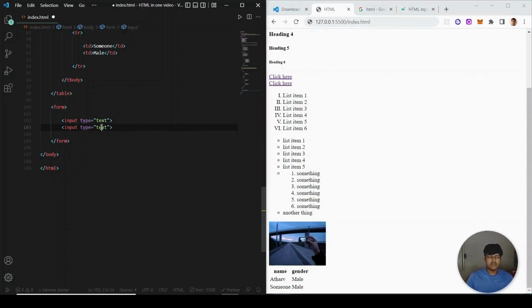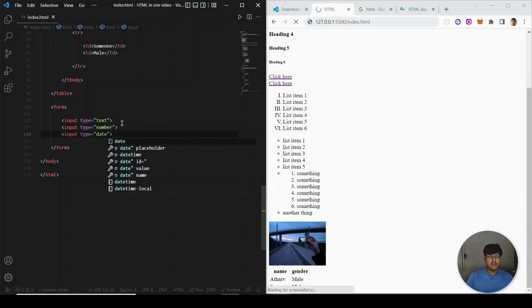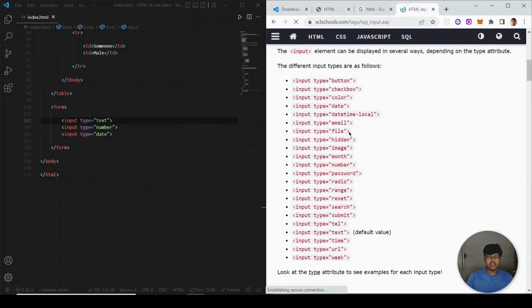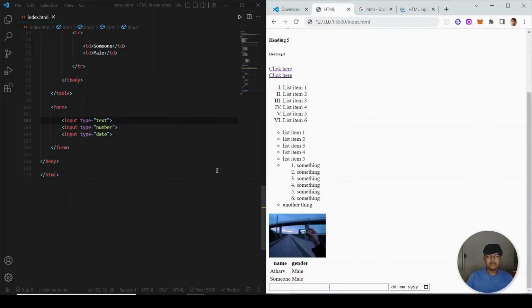One is text, one is number, and another type can be date. And yeah, you can have multiple things. You can check it from here. You can also have file, email, and other things. So these are all types of input, and we can define their type by typing the attribute which is type. And now we can see we got these.